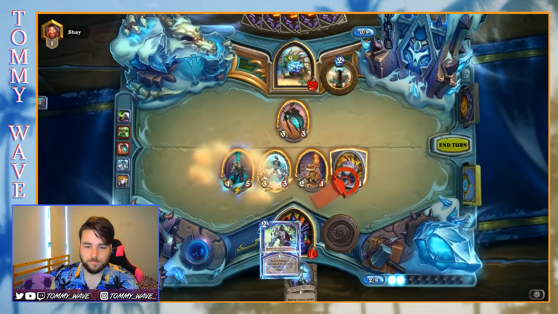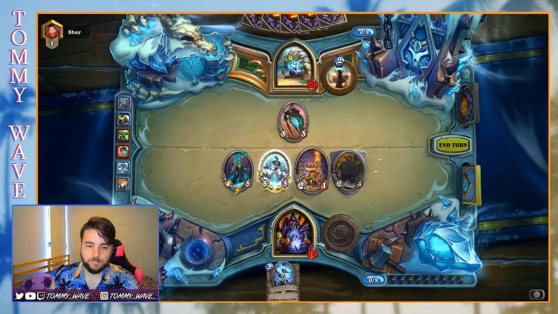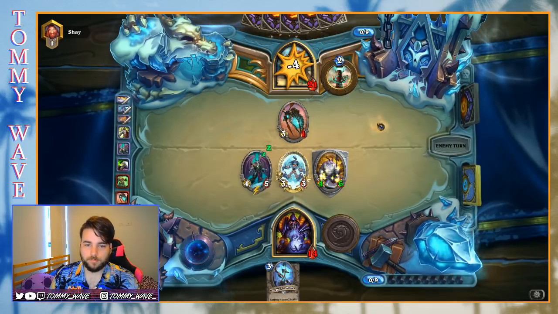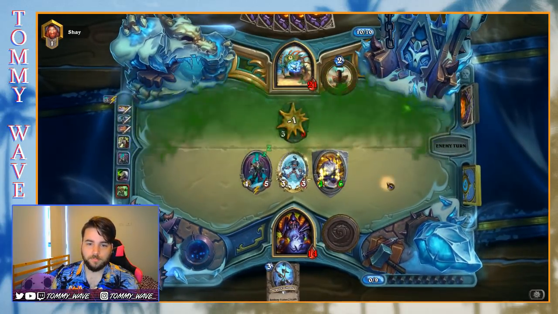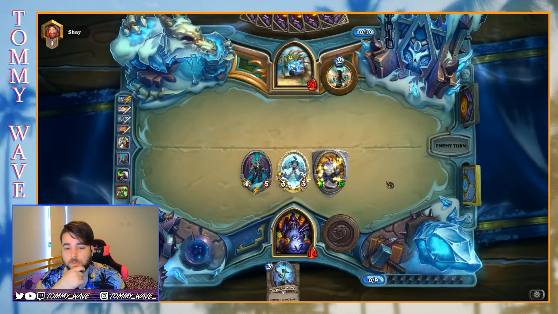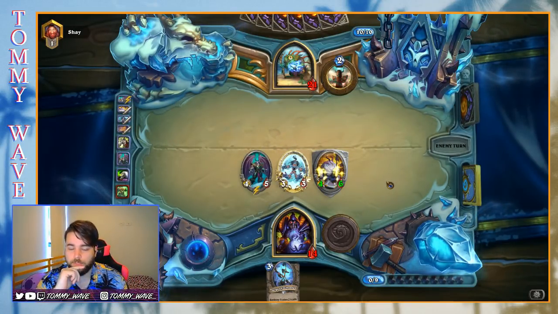Unleash me. Probably they just don't have... I think they can just play Shutterwalk right here, and it's a good enough tempo play to probably win the game.